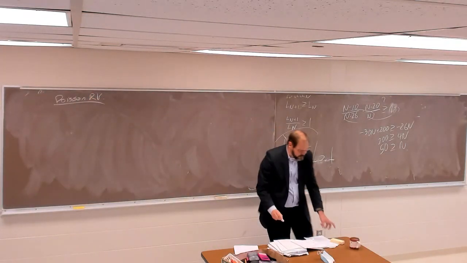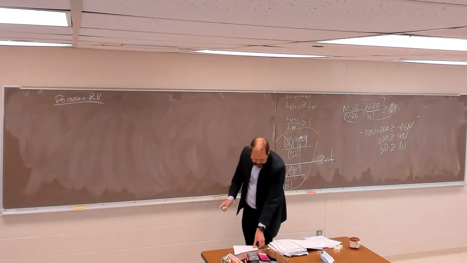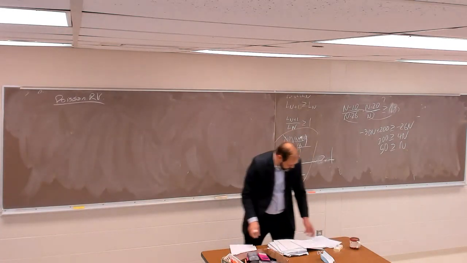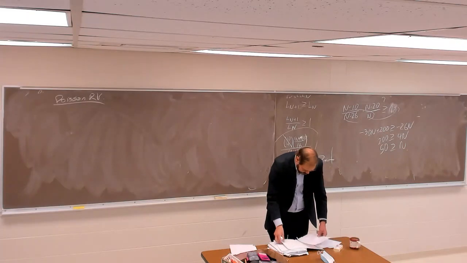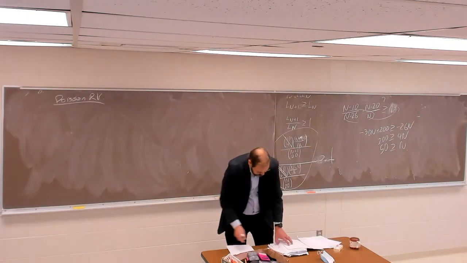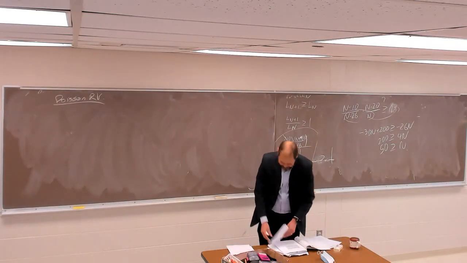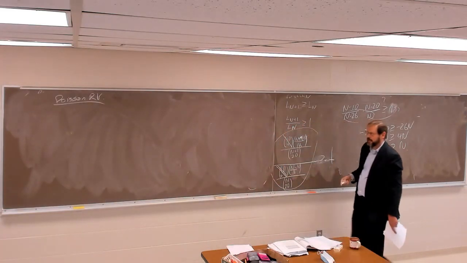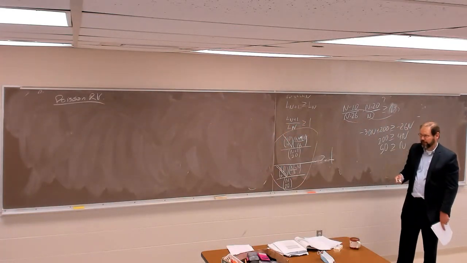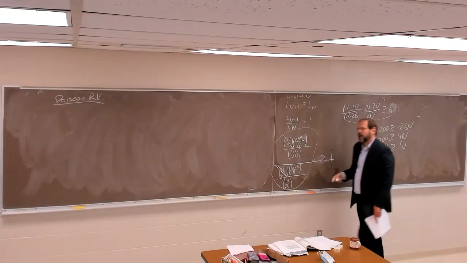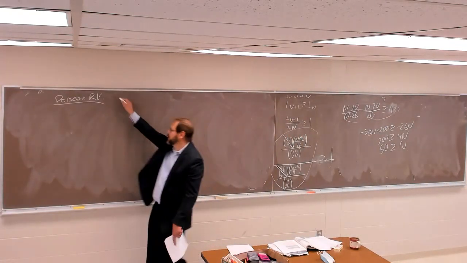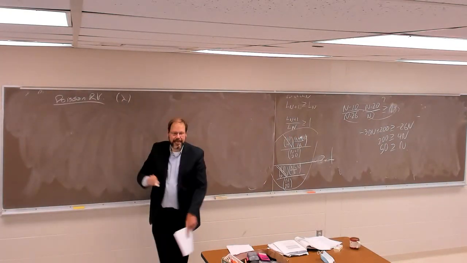In the grand scheme of things, Poisson random variables come up more often. I guess I would say they're a little more valuable than some others. They come up and they're useful in their own way. Okay, so Poisson random variables. One parameter, I'm going to call it lambda.